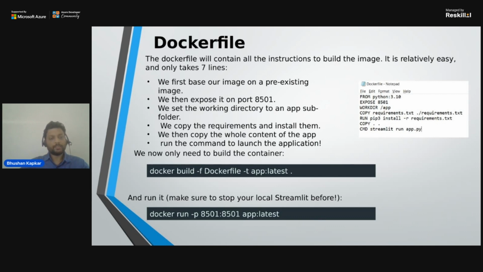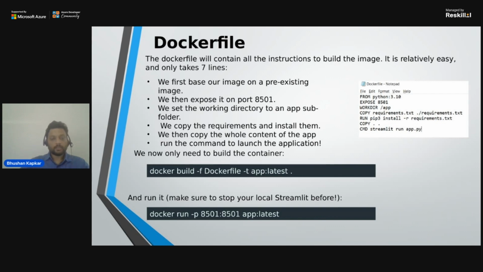It will start running the steps one by one for your app, making sure that all your requirements files are installed. It will set up Python 3.10, expose your 8501 port, and set up the requirements.txt file. And once the Dockerfile has been built in your system, you have to make sure that it's up and running.